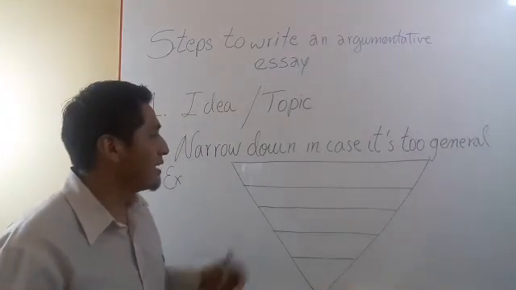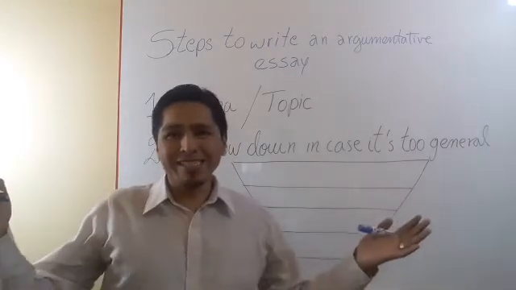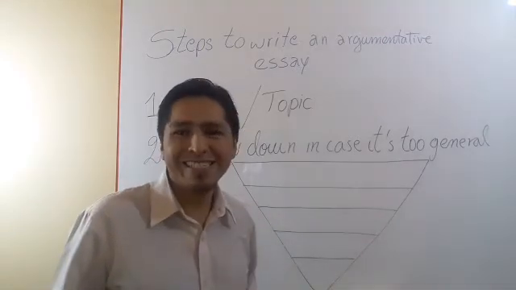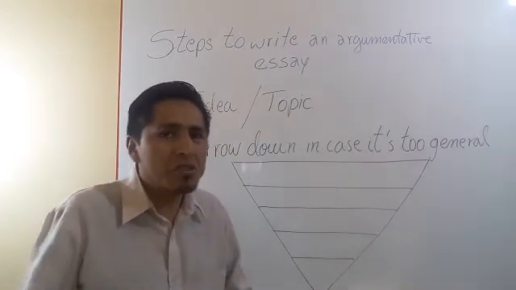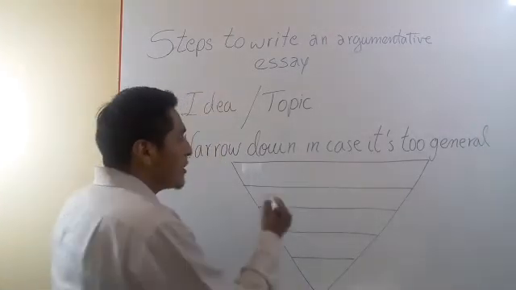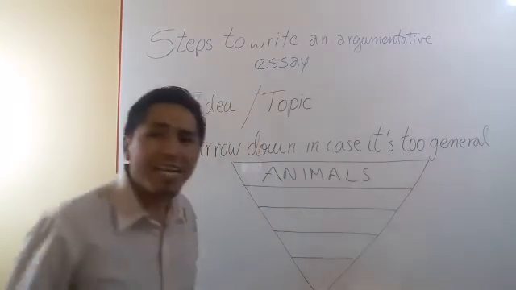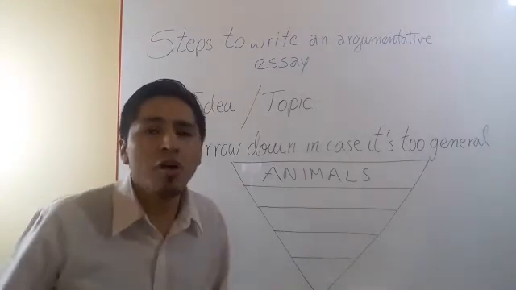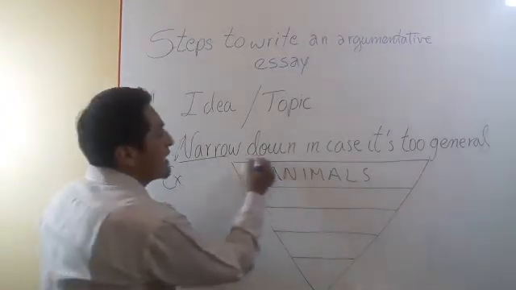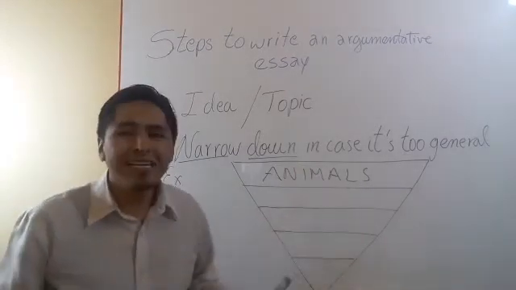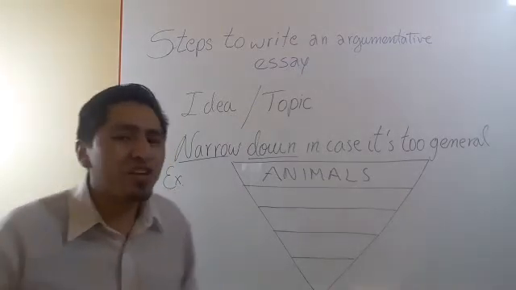We have here, let's say, we want to write about animals. Who loves animals? Do you have animals? Okay, probably you have a pet, a cat or a dog. Most people have cats or dogs. So we want to write about animals. So that is my topic. You are thinking about animals and okay, there is nothing wrong to write about animals. But here I suggest to narrow down, because to write about animals is too general. What do I mean when it's too general?